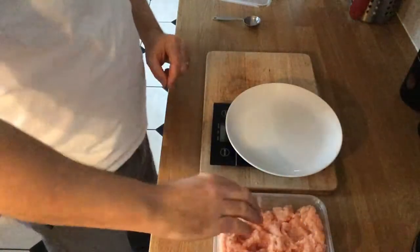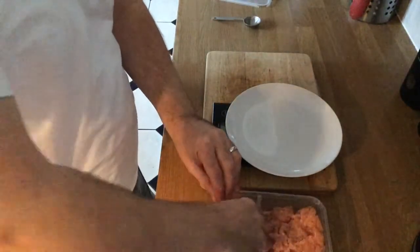So our chicken Kievs are now ready to put together. We've got all of our ingredients over here. We have our cheese and ham filling that we made a few hours earlier, which is now nice and cold. Our minced chicken, and we've got some breadcrumbs as well. So let me show you how to form these Kievs, get them coated in oil, get them cooked in the oven. Watch this.